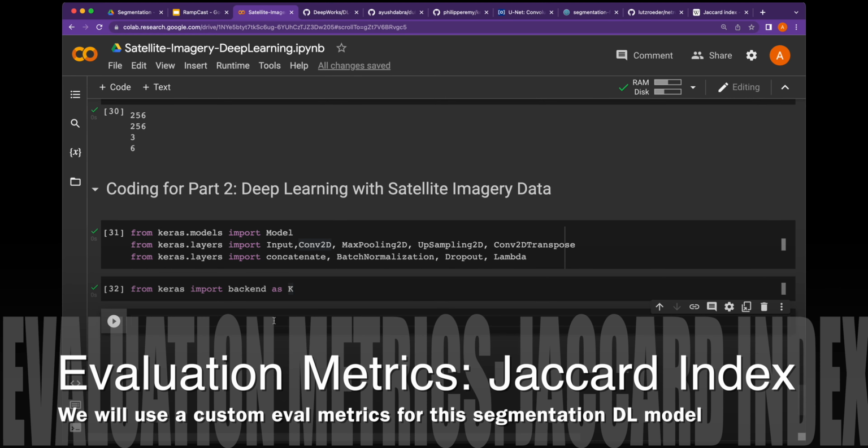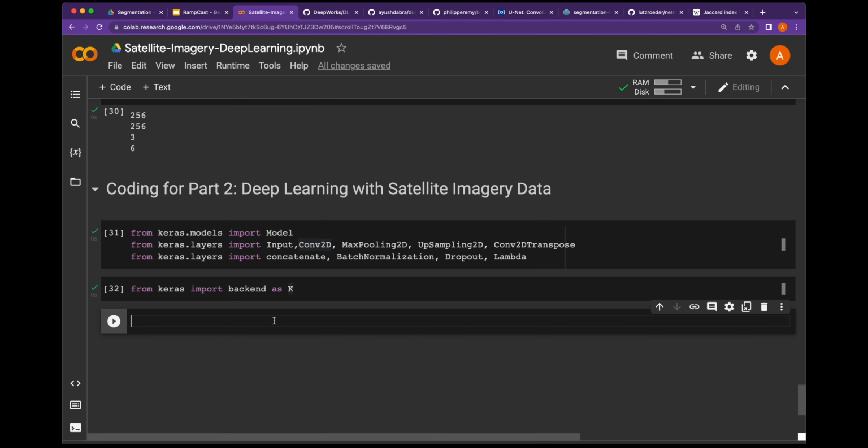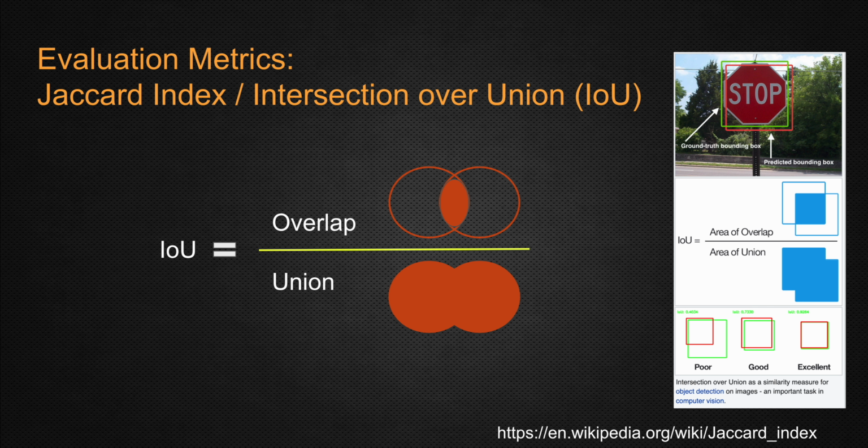In the next step, first we are going to set up our evaluation metric. Most of the time, whenever we are building a deep learning model, metrics similar to accuracy are the most used. However, remember, this is the segmentation task we are doing. And in our kind of problems, such as when we are recognizing the landmarks on a satellite image, we are going to use a metric called IOU, or the intersection over union. Mathematically, it's the overlap divided by the union.